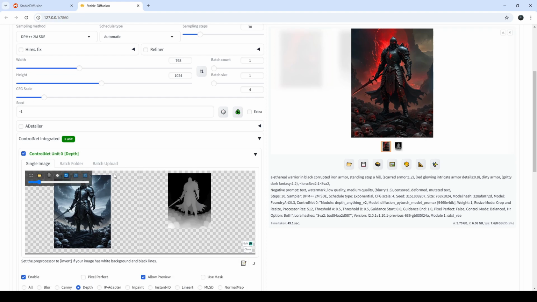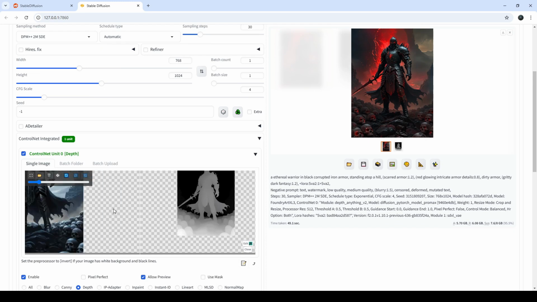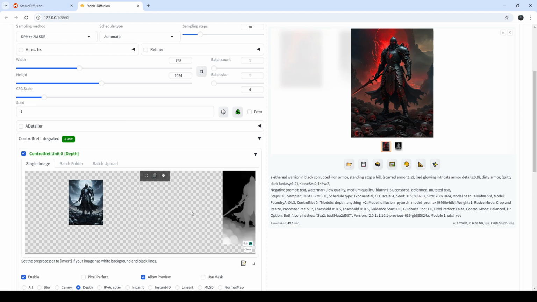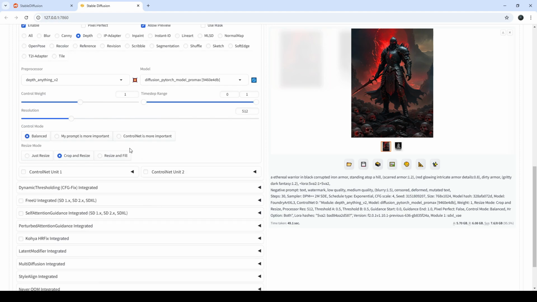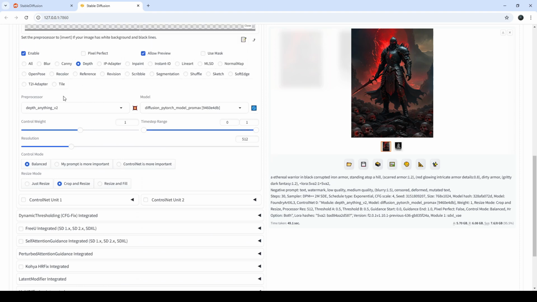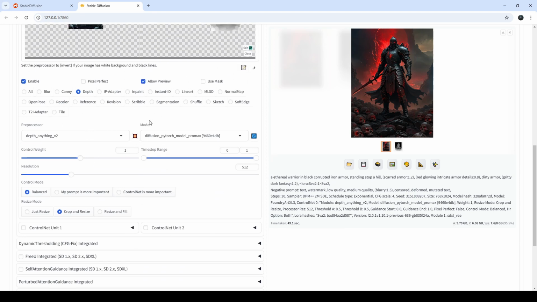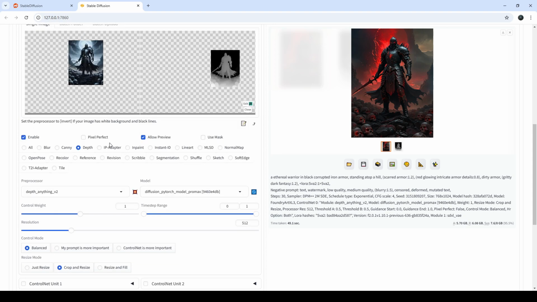The upper background, because it's a depth map, didn't really come into the image at all. There are settings down here to affect what gets seen and what gets looked at and that kind of stuff as well. But also you can just try a different way of using ControlNet.